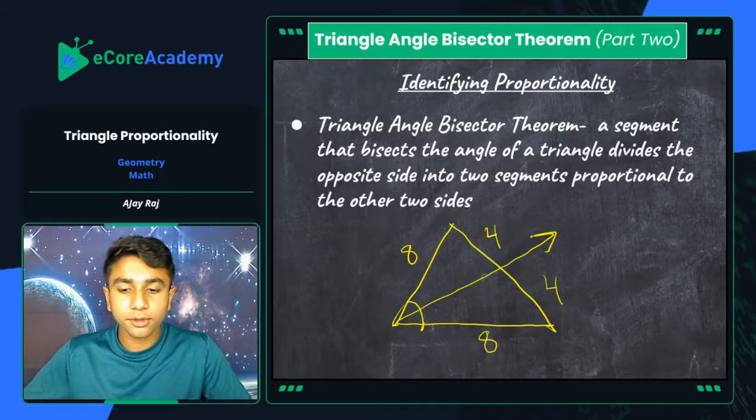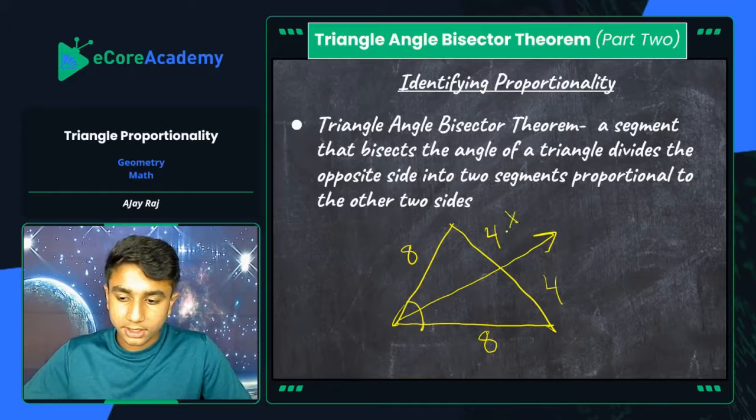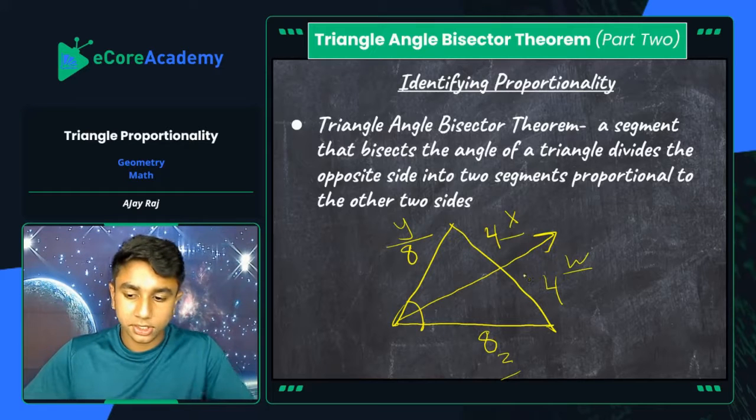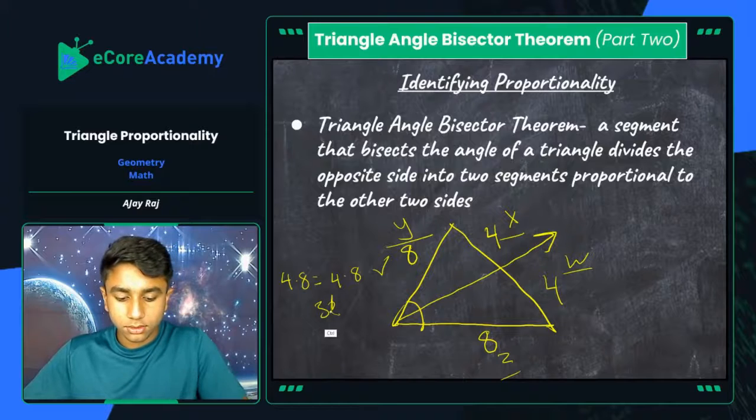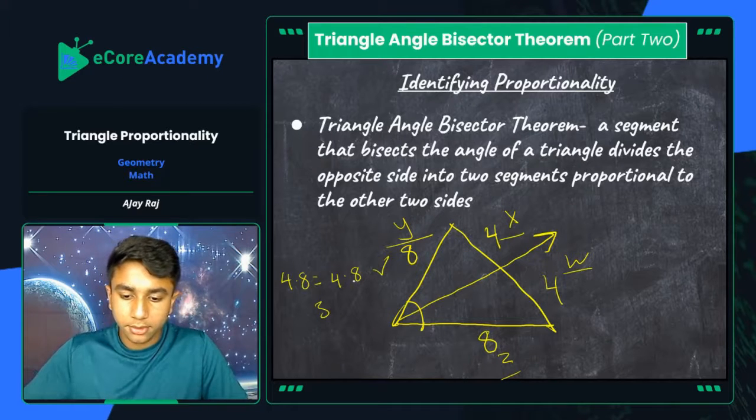But similar to the previous theorem that we had seen before, you're basically going to label these as X, Y, W, and Z. And when looking at these values, you can actually develop your proportionality statements. If we're looking at 4 and 8 on this side, that means that X times Y, or 4 times 8, must be equivalent to W times Z, which is also 4 times 8. And that is true because they both equal 32.